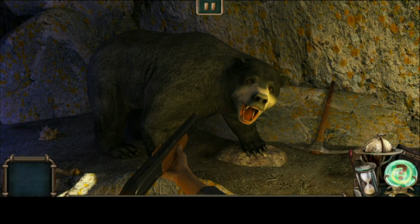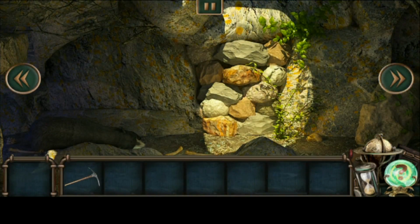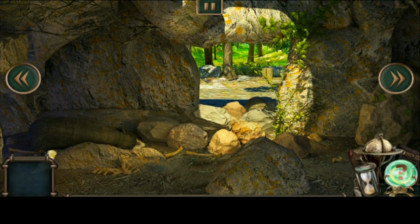And with that we can get rid of the bear and pick up the pickaxe. And that pickaxe lets us remove these rocks here and we can leave the cave.